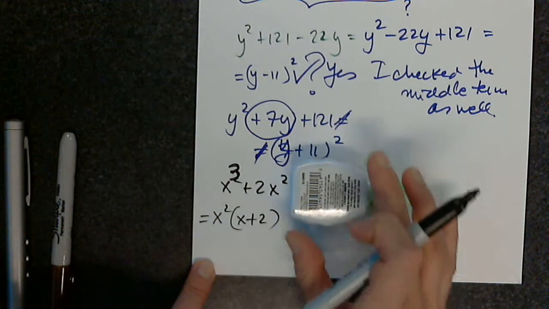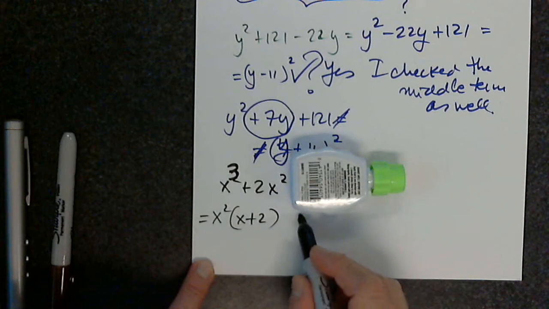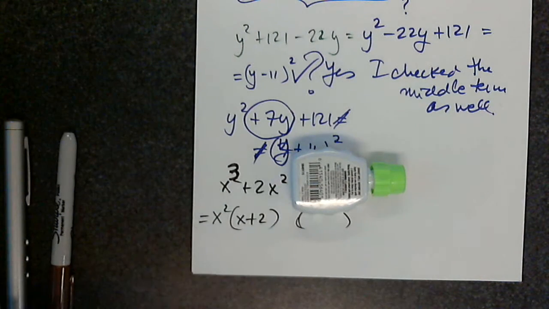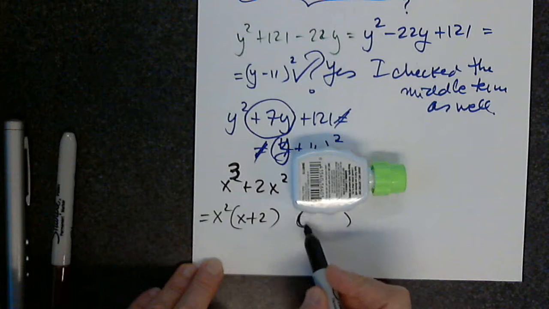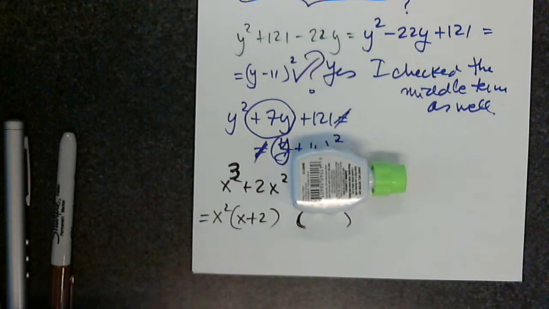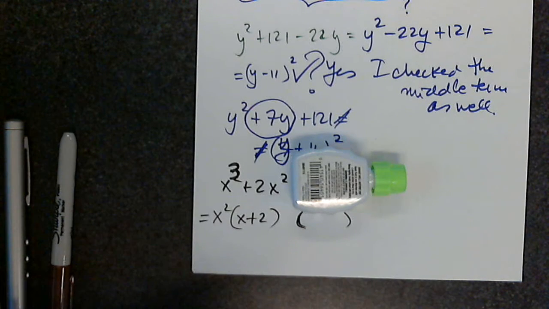very good. What do I have to have coming out from the other two? Otherwise I cannot continue. I refuse to look. I have to write it first. What do I have to have coming from the other two so that I can proceed? X minus 2. If it's x minus 2, I will never be able to proceed. I will get stuck and I will conclude that it's a prime polynomial. It's not factorable. If I want to continue, there is only one specific expression that I have to have in parentheses. Otherwise, it's not going to work.